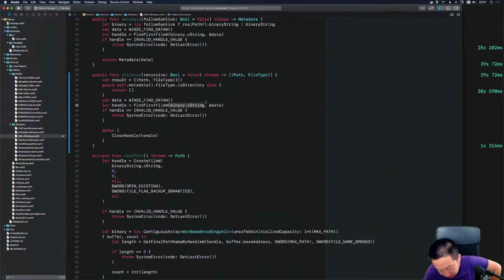We know that when we use FindFirstFile, we can get information about the metadata of the directory. I never tried FindNextFile. That's the interesting part.